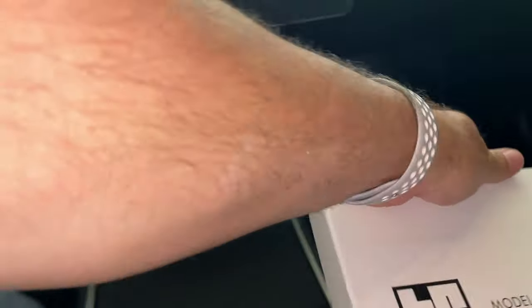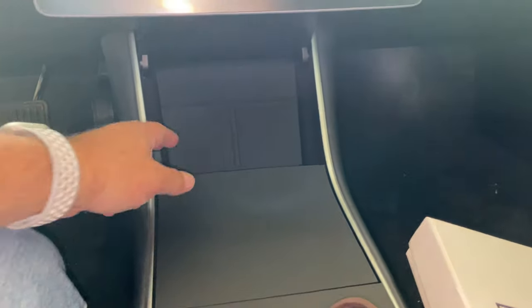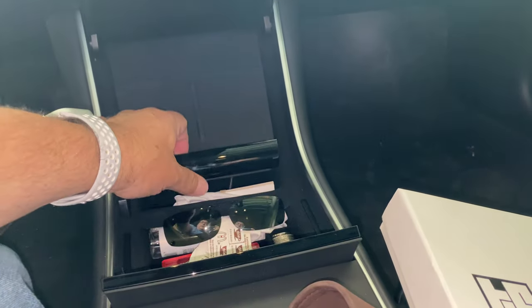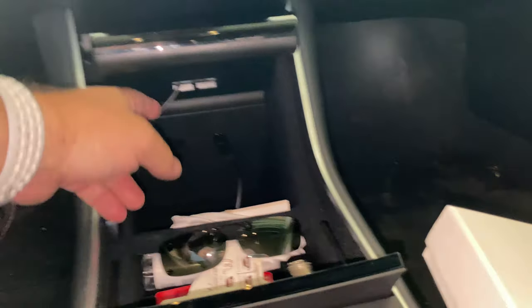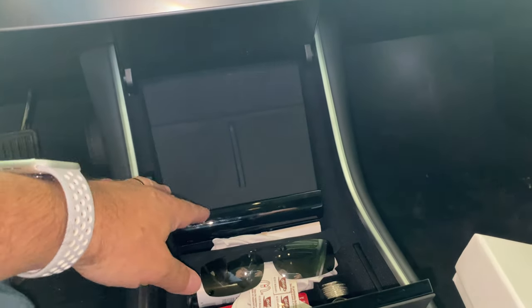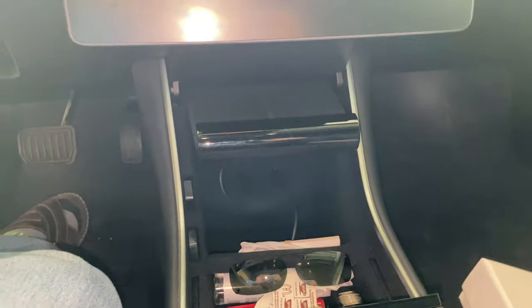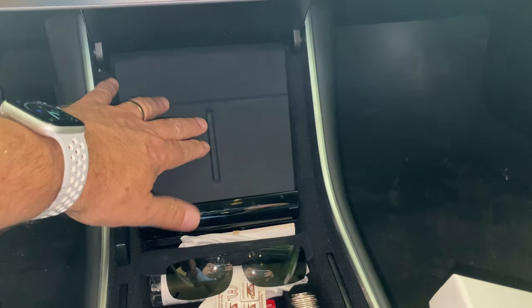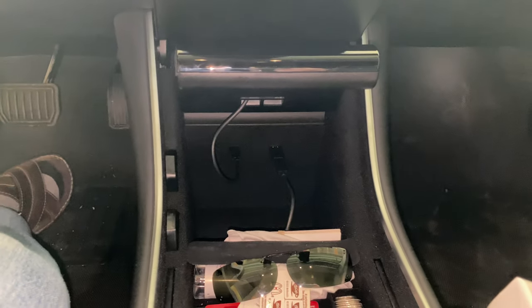Now for the charging mat — the reason I got another one, which is all on promo, is this. The new Model 3s, I guess sometime after the summer, come with wireless charging, and this does too. But it only has one cable, one connector, so only one side of it — the left side — actually charges. And it's pretty finicky. I put my iPhone 11X Max, the big one, and I have to move it around to get to the right spot. It has to be really close to the middle, and sometimes it just moves slightly or goes off-center. So apparently the Tesloid one is better — it covers more of the area and has both sides charging.